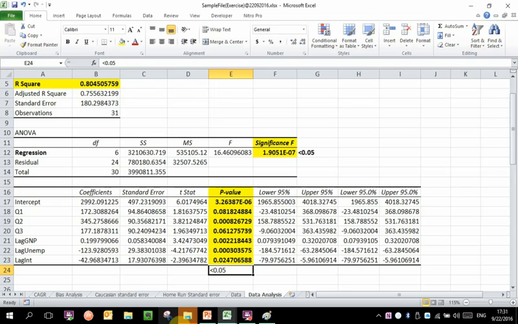But in case this value is larger than 0.05, and we find that some p-value is larger than 0.05 as well, then what should we do? We need to do another round of regression analysis. You simply eliminate this value and this value if they are larger than 0.05. But what we got here is what? We got this statistic? No. This part is the result. Let me show you. This part should be the result.